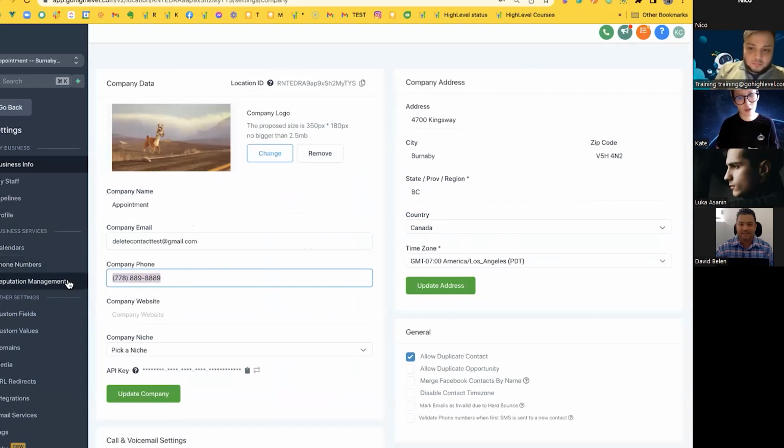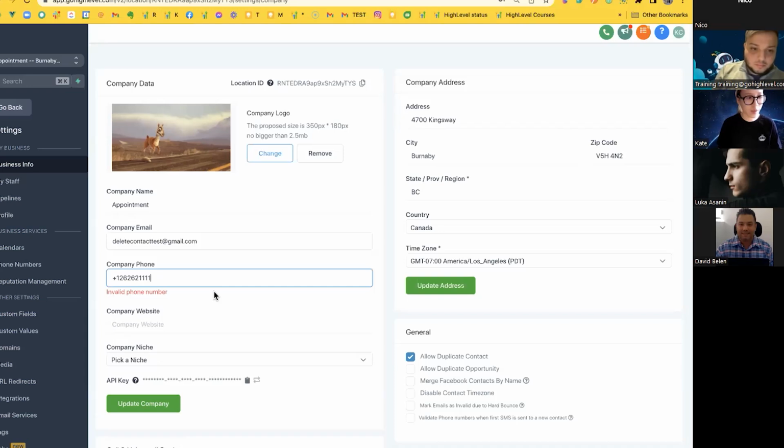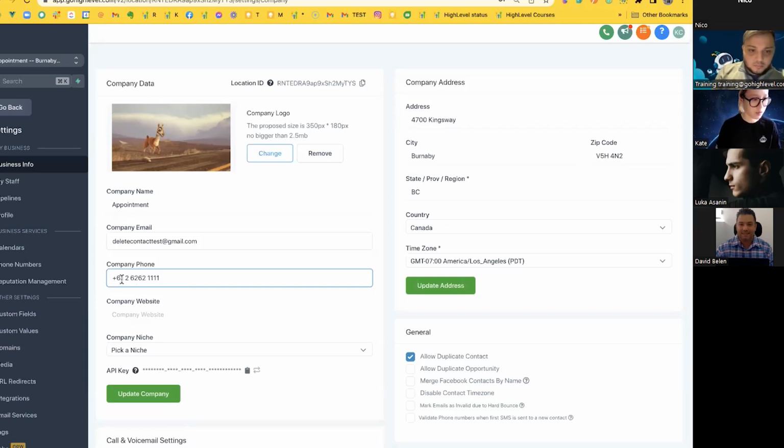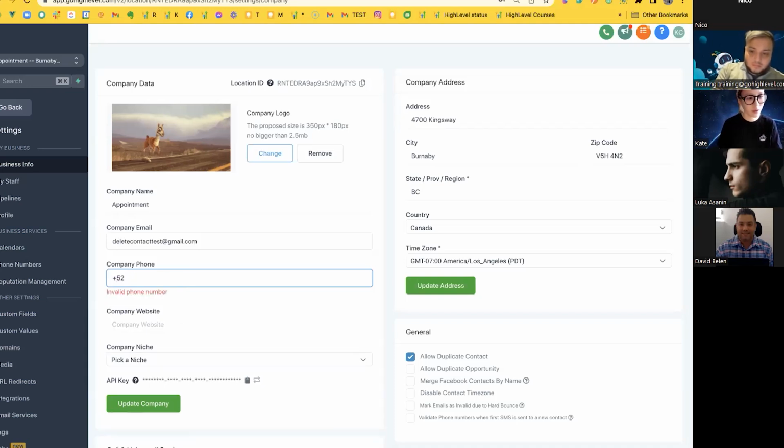But let's just say you're trying to forward it to an international number. Then when you paste a number, do not start by typing the local number. Instead, start by typing the country code of that area. For example, if I were trying to forward to an Australian number, then you would do +61 here. As long as this is included, then it should try to forward internationally. So if you're trying to do a Mexico number, you would start with +32 and then start by typing the rest of the number here.